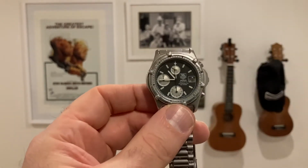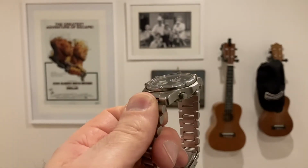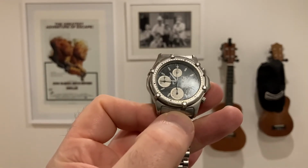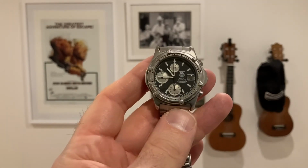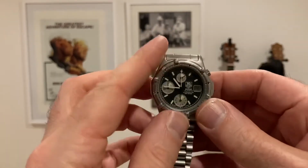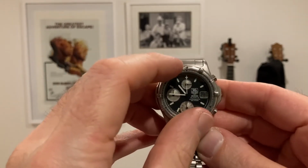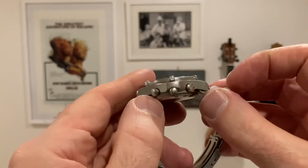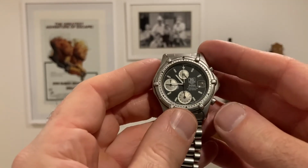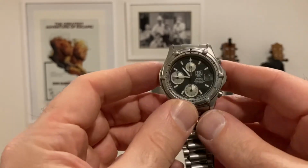Every time I've changed the battery on this, I've had the seals checked and pressure tested. So this is a do anything, go everywhere watch, even though it is vintage. Action is very good. Fit and finish is very good in my opinion. Lume on this nowadays is fairly non-existent. I mean, the watch is 30 plus years.